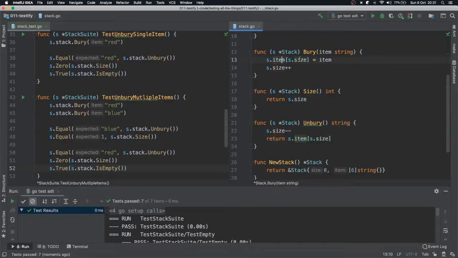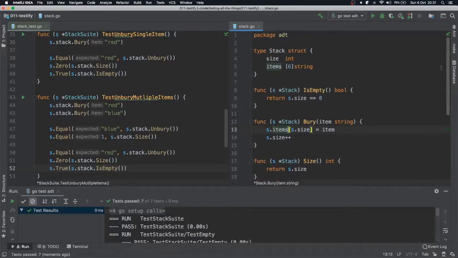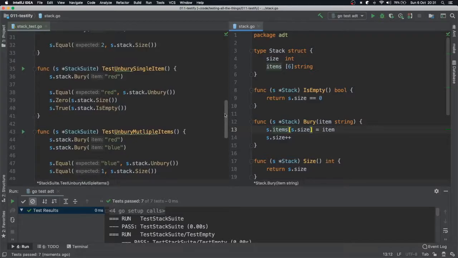So we will just do a quick little refactor and name that items. It's a bit neater, and test everything's working. And that's the end of the demonstration of Testify for now. There are obviously a lot more assertion functions available for you to use. I suggest you have a play with that. We will definitely be making more use of Testify in later videos. But for now, that is everything.